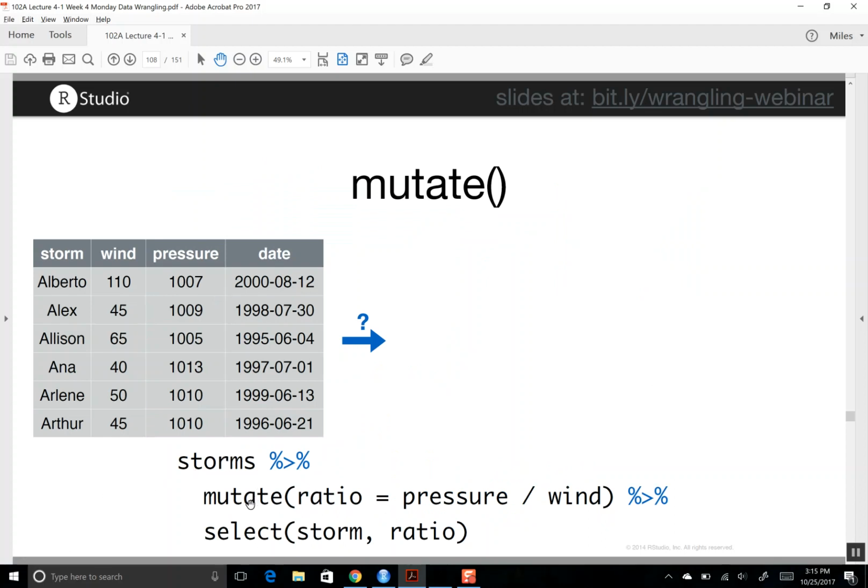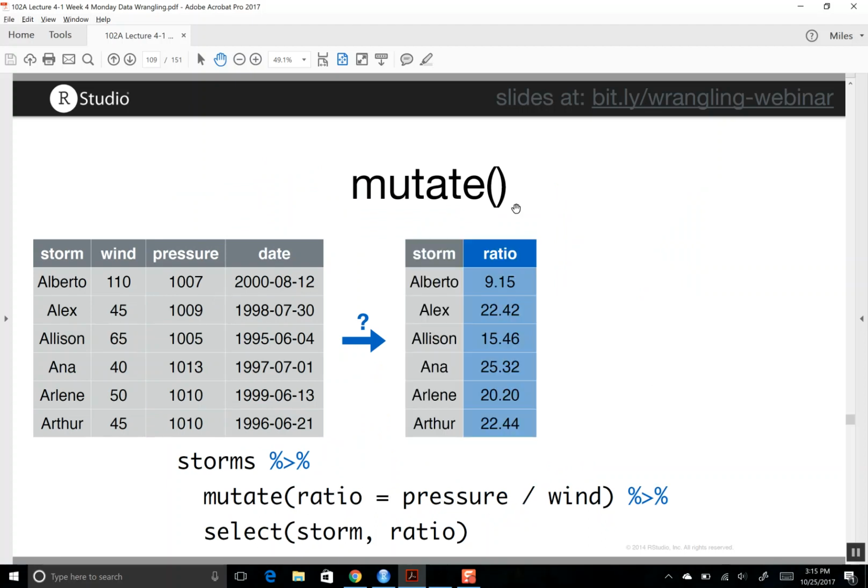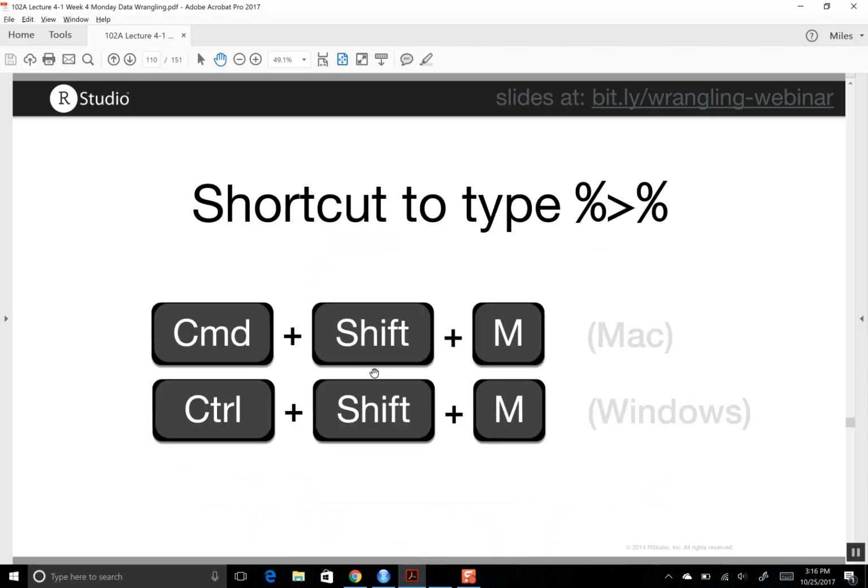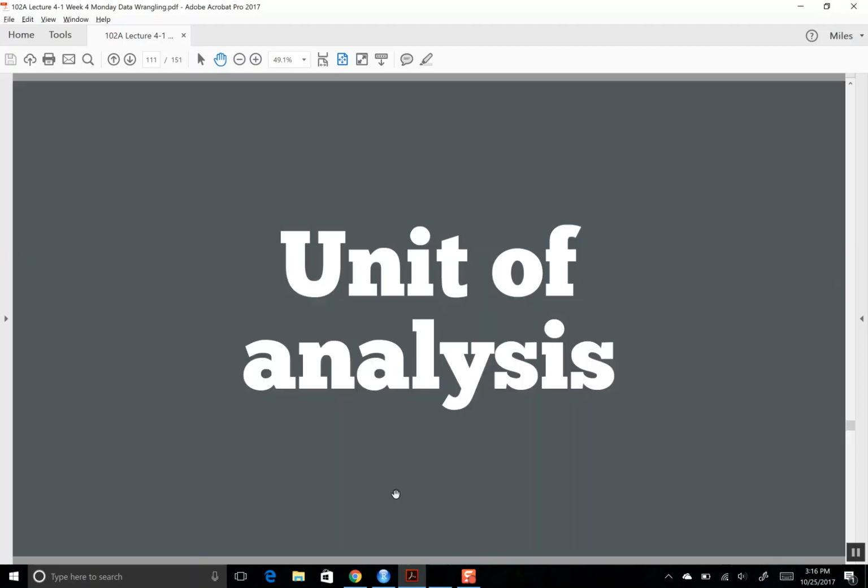With storms, we're going to mutate it to create another column, and then we use the function select to say which columns we want to end up selecting, and so we get storm and ratio, and this is our resulting data set after these pipes. And this is the shortcut, so you don't have to type in the pipe symbol, but you could just say Command Shift M or Control Shift M, and it inserts pipes.